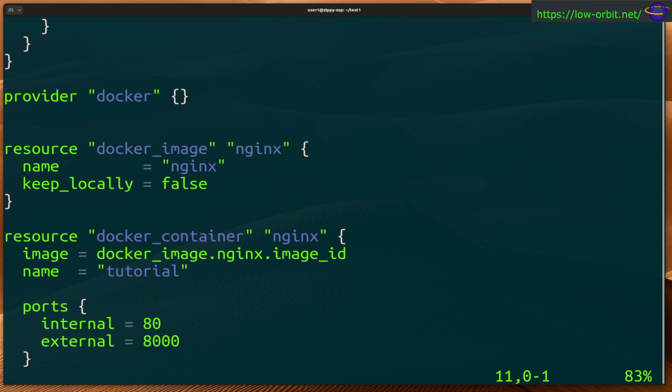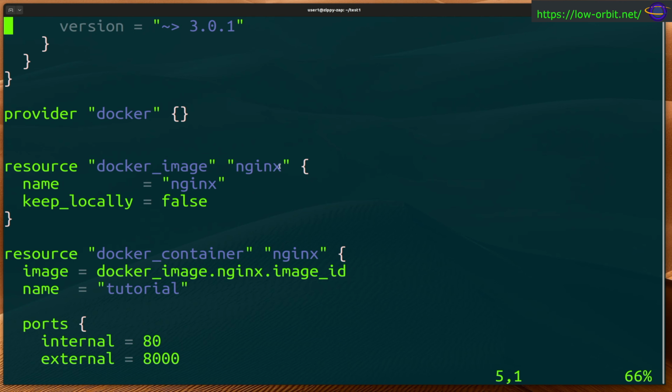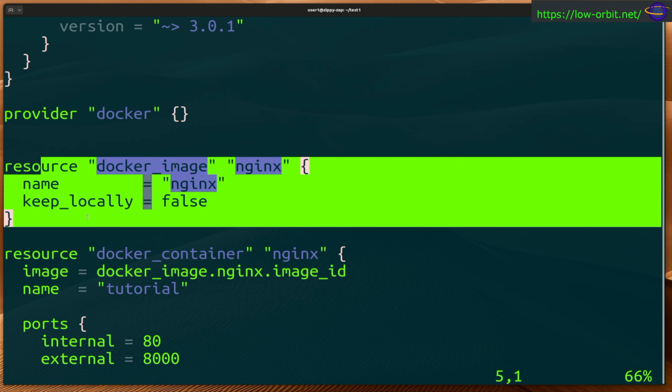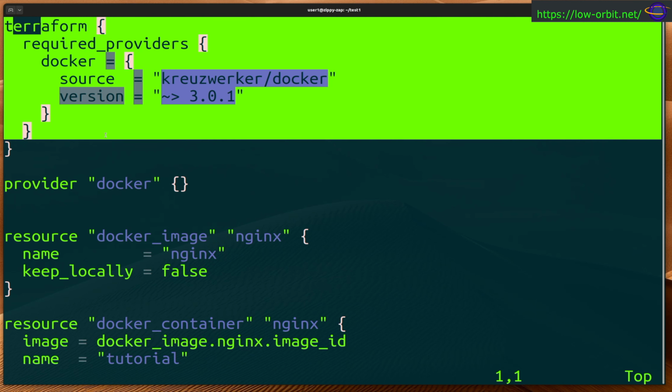So in any case, a few things that I wanted to cover in terms of definitions. I just have a list of things to go over here real quick. So we have Terraform block. We've covered that. That's basically anything in here. These are blocks. They're defined by a header and curly brackets, right? So this is a resource block. This is the provider block. This is the Terraform block. So those are blocks, right? The config file is built out of blocks.